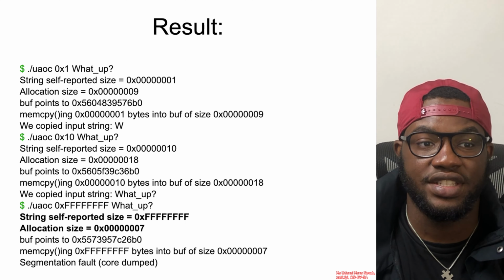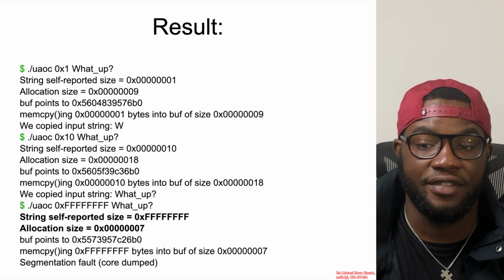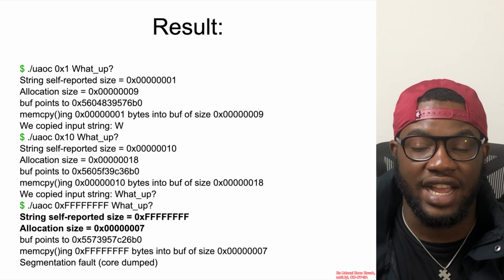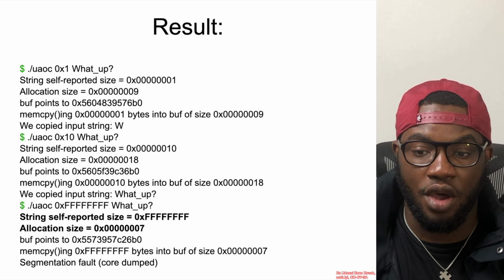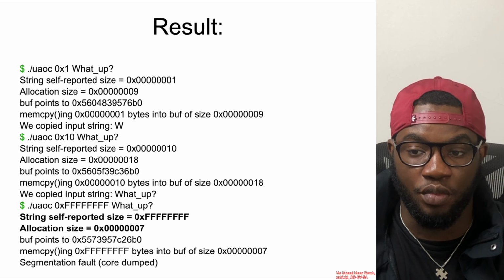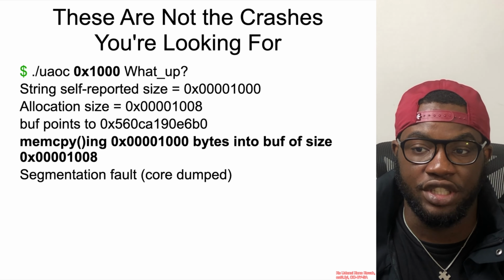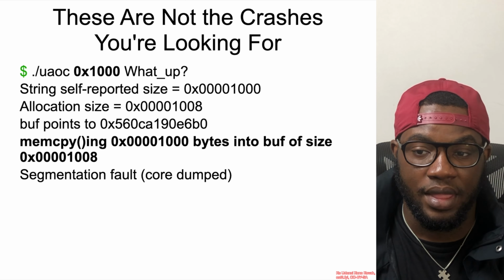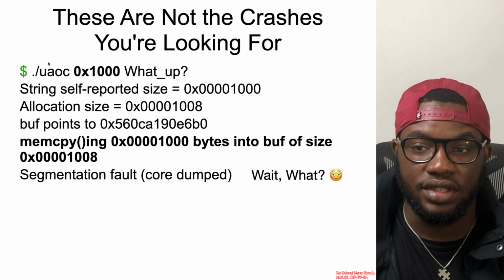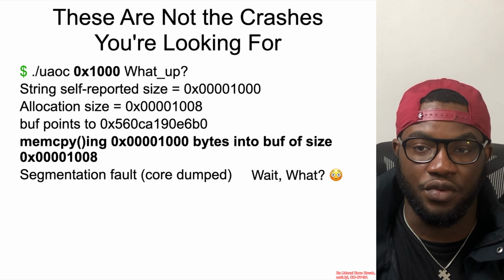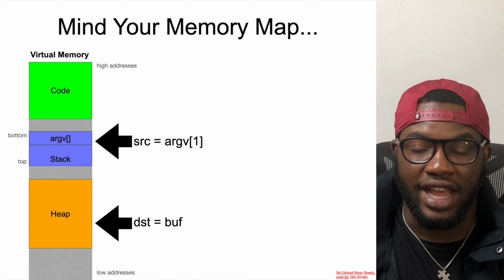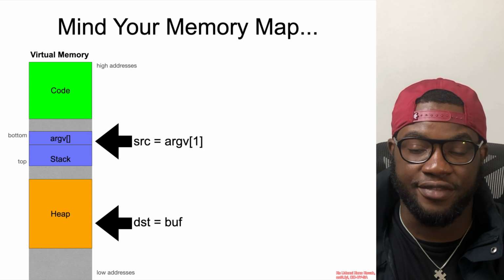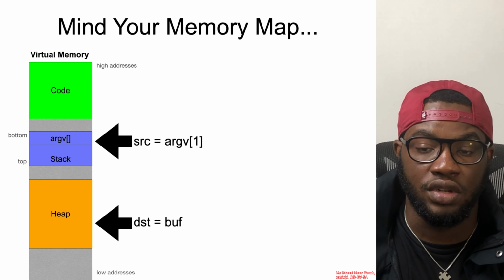The situation gets interesting though when we specify something such as hex FFFFFFFF, because then the allocation size would be a result of an integer overflow, and then whilst copying that string "what up", which is more than the allocation, we would experience a segmentation fault. The prior code actually contains other opportunities for crashes, which are not particularly what we care about in this section. Specifically, if we yield an allocation size such that we copy more than the data that has been provided, then an access violation error will occur, and that would also lead to a segmentation fault.